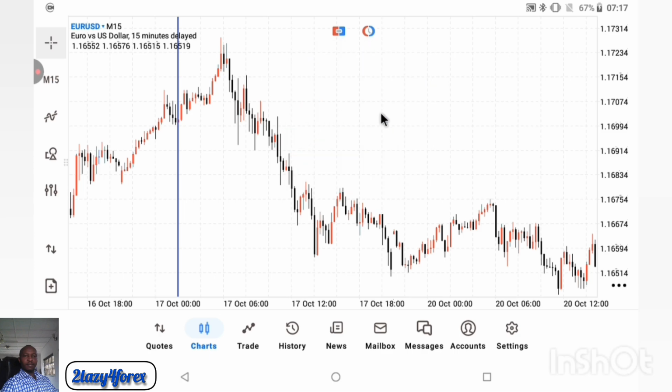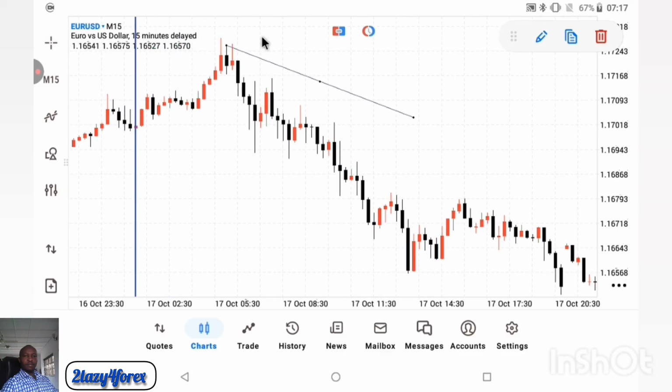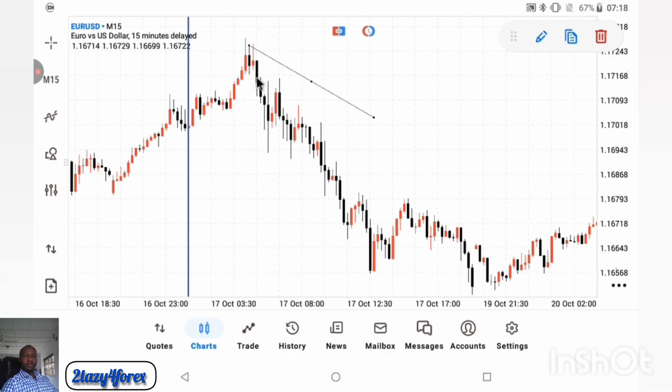So let's bring in our trend line. Let's just start from this point. If you're starting from a high, please start from the black candle, that is the sell candle. Let me zoom in so you see what I'm saying. At this point there's a red, there's another red. You're going to start from a sell candle from the top. If you are starting your trend line from the bottom, you are starting from the buy candle. That's the red. That is the way the trend line is drawn in this particular strategy.